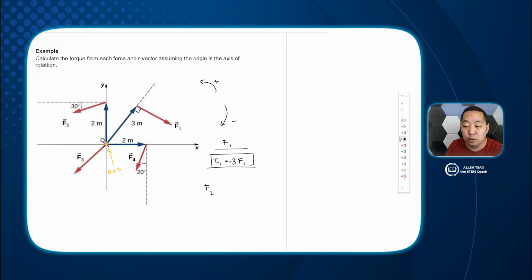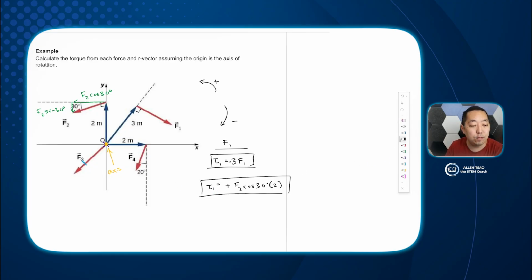Let's look at F2. The r vector is pointing up, and the F2 vector is this way, but we've got to decompose it because they're not at right angles yet. So we want to make our right triangle decomposition. This is F2 sine 30 degrees. This is F2 cosine 30 degrees. Got to be good at that vector decomposition. We want the component perpendicular to the r vector here. If I pull to the left from this vertical thing, it would rotate counterclockwise, so that's a positive torque. So it'll be positive F2 cosine 30 degrees times 2 meters. That would be the torque from F2; we'll call it torque 2.